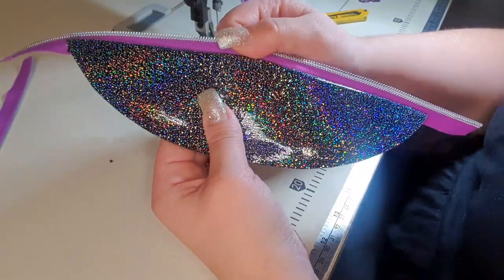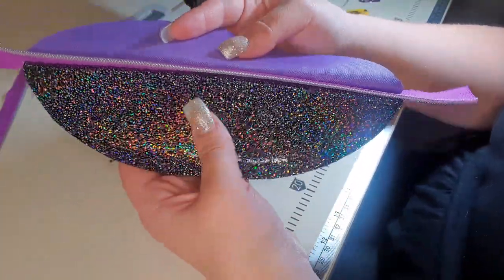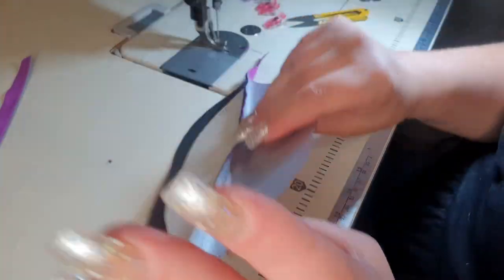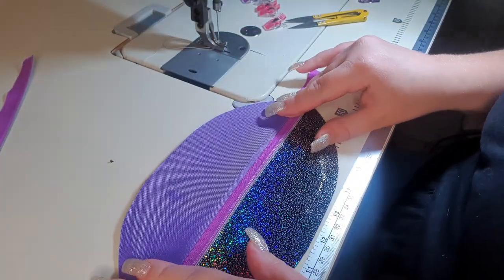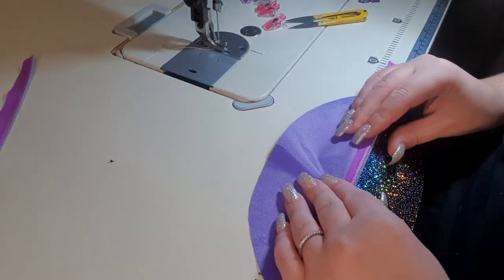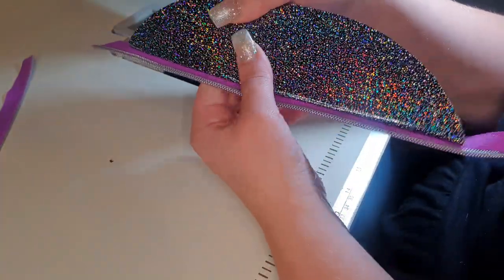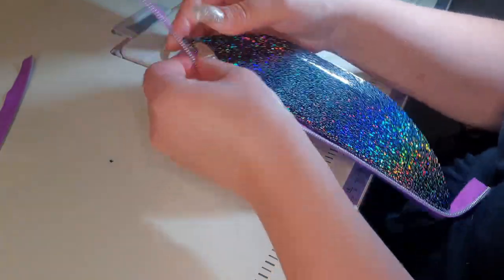If you're just using cotton materials like quilting cotton and cotton canvas, you can iron it if you like, but I don't really find that necessary, especially working with waterproof canvas and vinyl. So I'm just going to start by flipping that up, giving that a good press with my nail, and then I'm going to bend that back on itself. Make sure to give those a really good tug so you haven't got a rolled piece of vinyl there. Everything's sitting nice and tight.